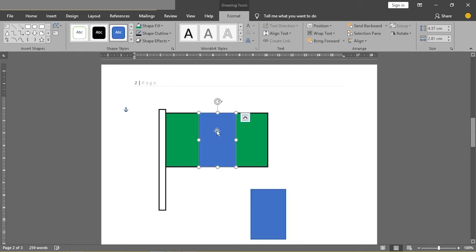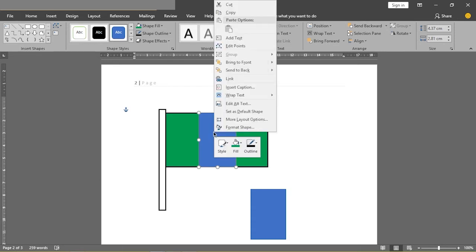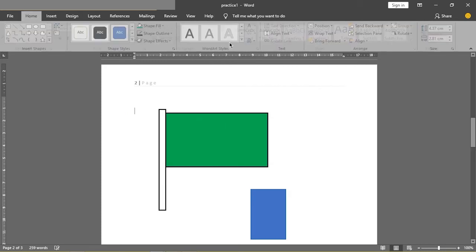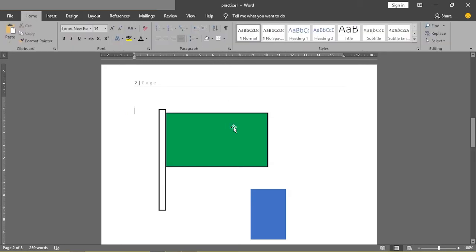You can delete by two ways, either hitting the delete button or right clicking. Once you right click on your shape, you just go to here and select cut. And this cut, you're cutting it, we just pull it out from the screen. And I've explained in my first class on computer application how to copy and paste, how to cut also. So you just cut it, you just move out. That is the other easier way.